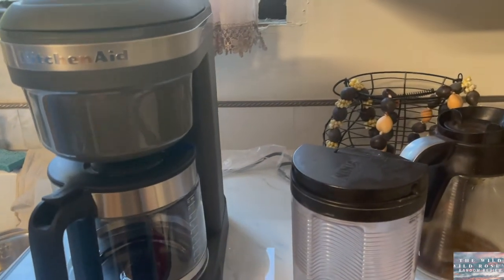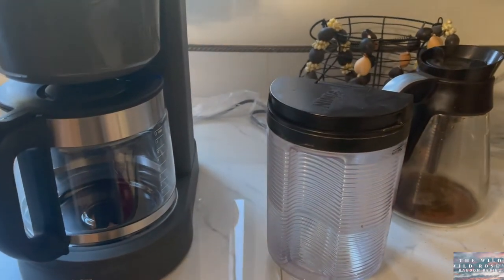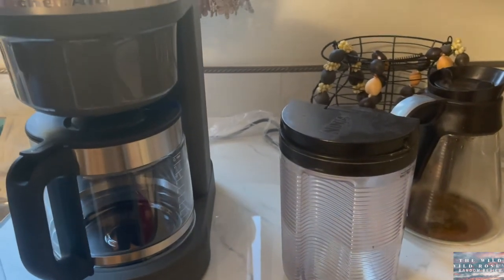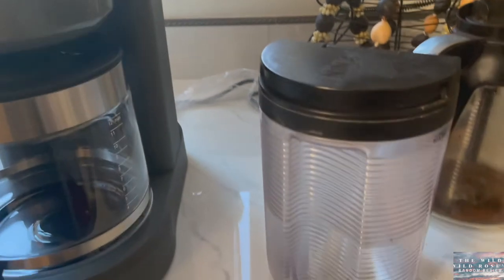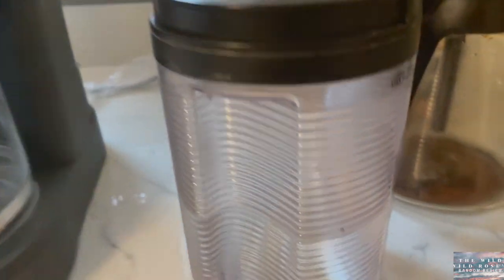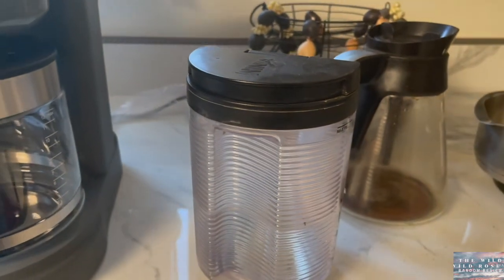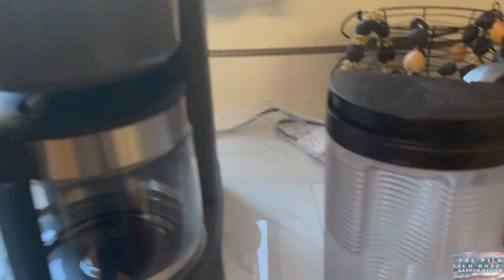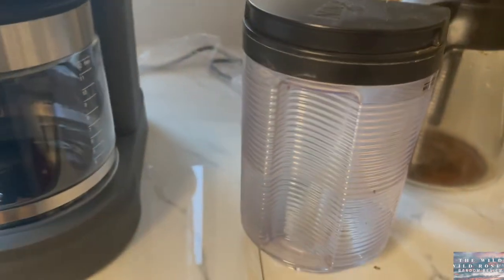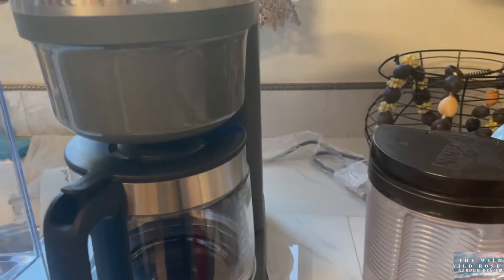And the gallon. Oh no, 12 cups. That's like the biggest thing. It's massive. Oh my lord. But what I love about this, which is really nice, is that like the Ninja, you can take the water container canister out to fill your water and you know exactly how much you're filling. And you can clean them out too. Whereas the other ones, you can't do that. So that was the other clincher for me.